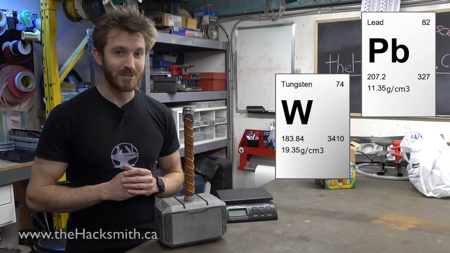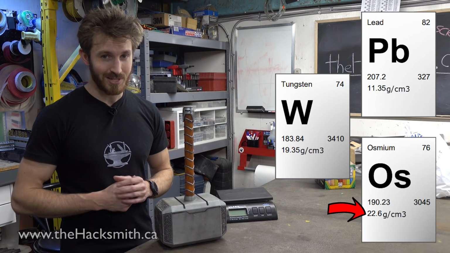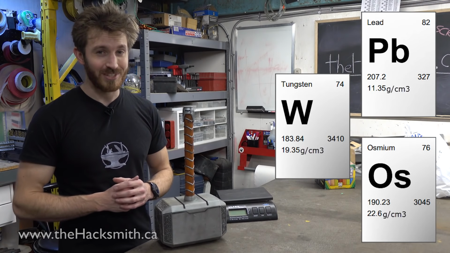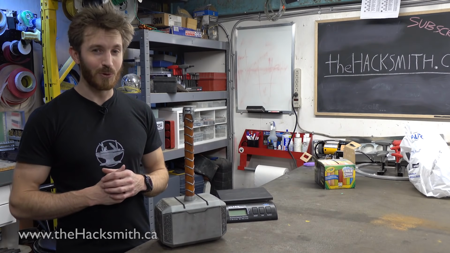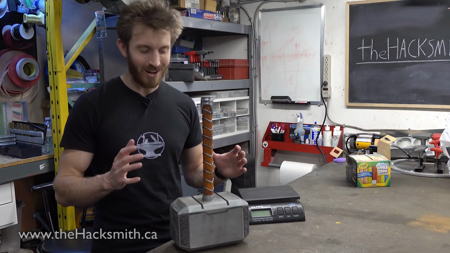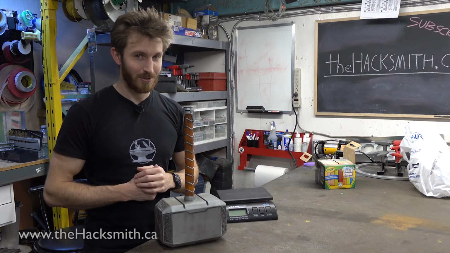But wait, there's an element that's even heavier. It's called osmium. And it's got a density of almost 23 grams per centimeter cubed. In fact, if we were to fill this hammer with osmium, it would weigh over 60 kilograms, which is nearly 150 pounds. The catch? Osmium is worth more money than platinum. That means this hammer would cost over $2.4 million to make the heaviest Thor's hammer. So it looks like Brainfu holds the record for the world's heaviest Thor's hammer.